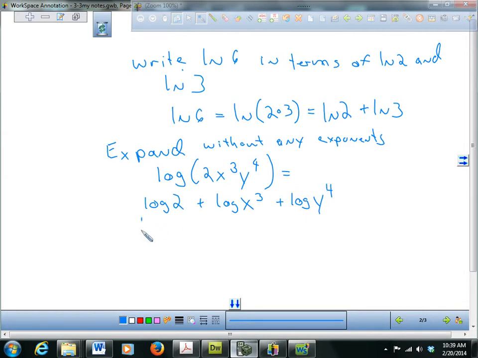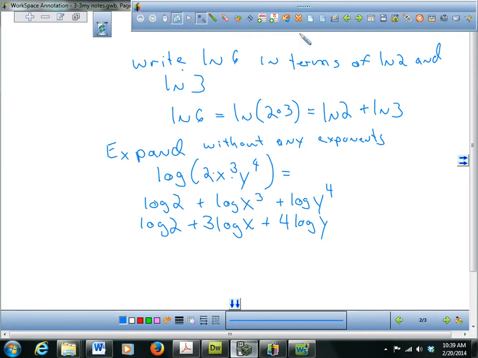Roll the log, right? So you get log of 2 plus 3 log x plus 4 log what? Because these are all being multiplied, right? So we could separate that 2 from the x. Okay? Questions? Easy enough? And then I'll do a condense, and then I'll do one word problem. Did they ever ask you to expand like natural log? Yeah, same thing. You do it the same way.